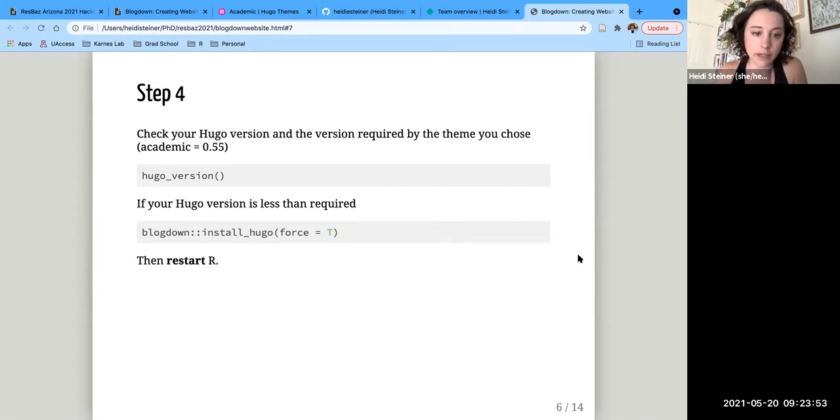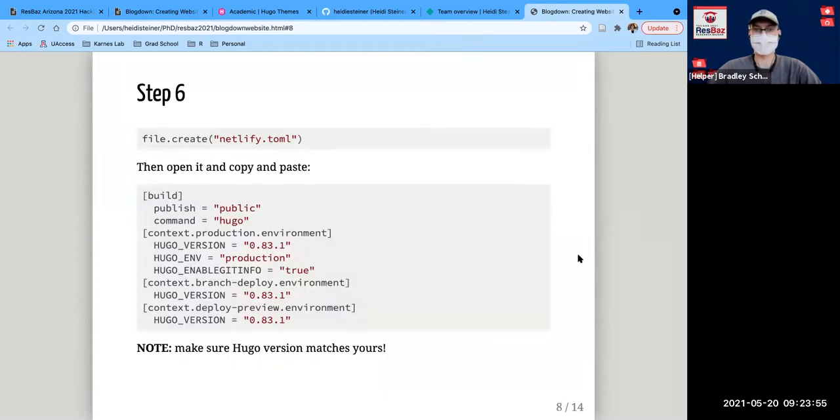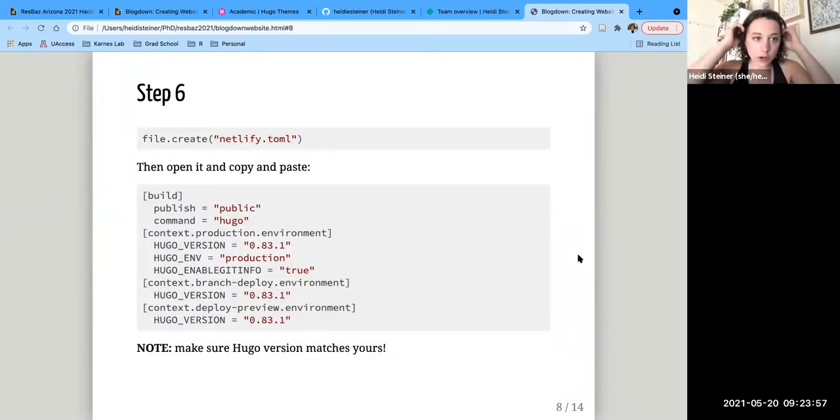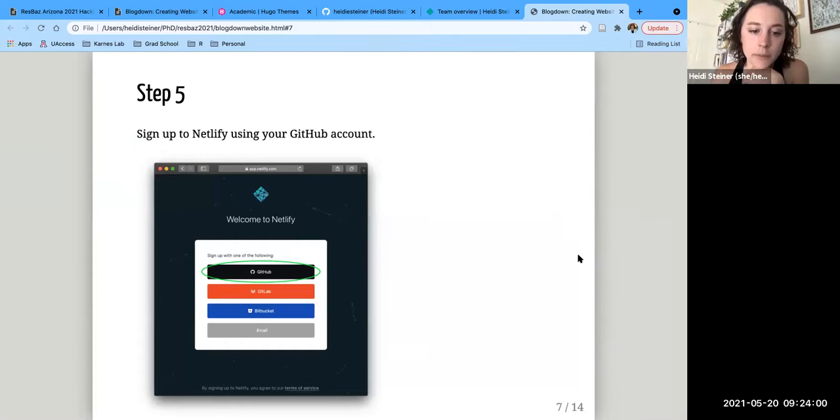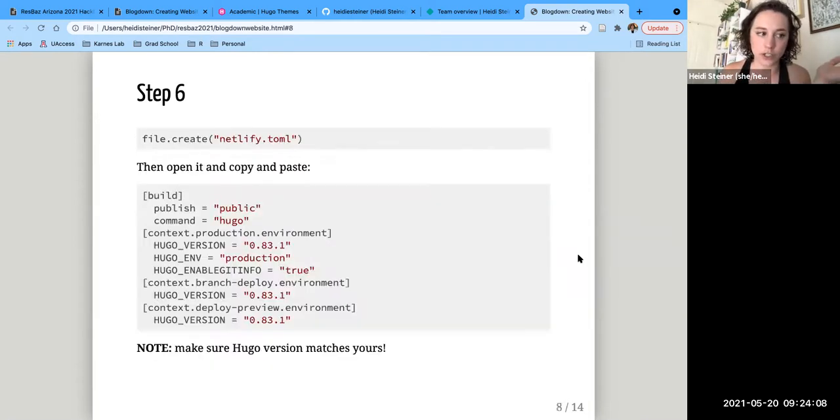Okay, is everybody up to the Netlify site? I'm sorry, I skipped a step, but you can sign up to Netlify using your GitHub account, and then pop back over to RStudio. That step is a little out of order, but you can do that at any time.